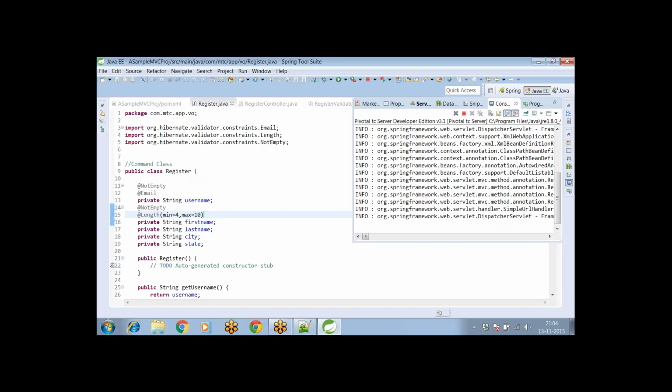It should not be less than 4, and it should not be greater than 10 here. That's it. So hope you people got it. Fine.